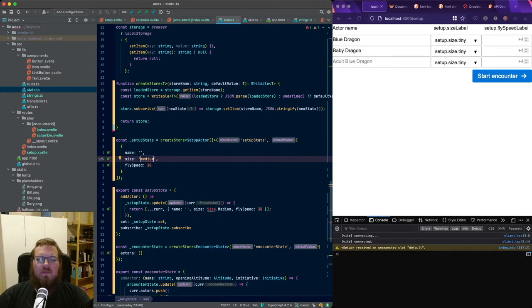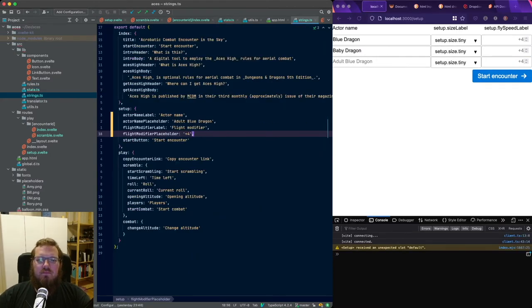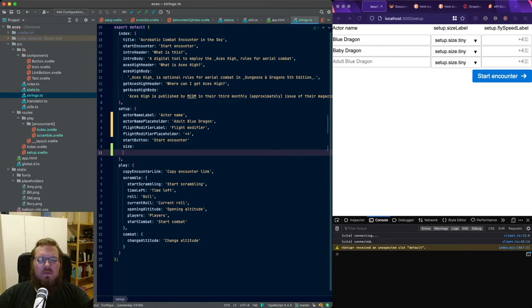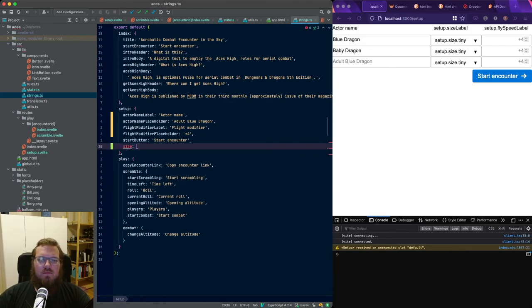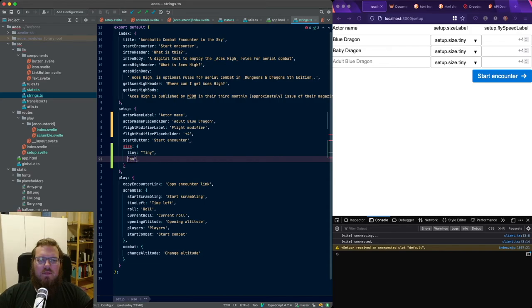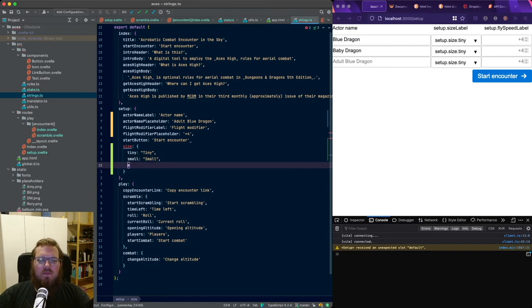Okay, that's good. Strings. Setup.size. Tiny. It's going to be called tiny. Small. Small. Medium. Is medium.